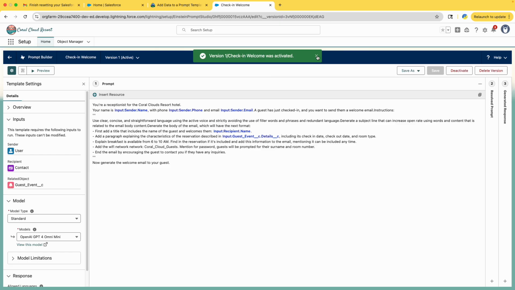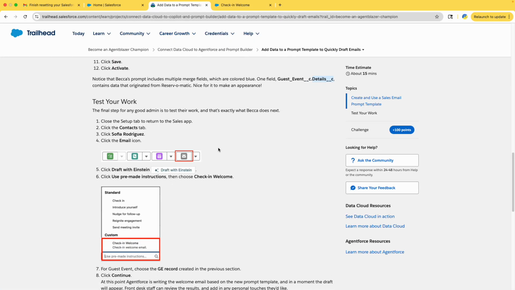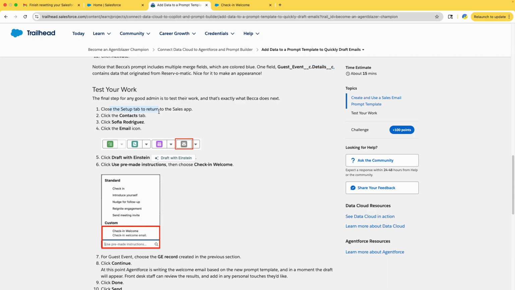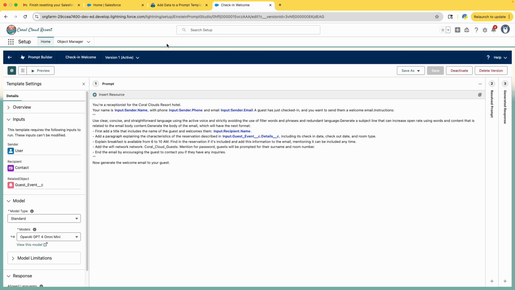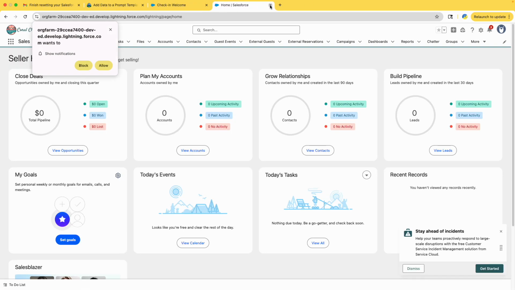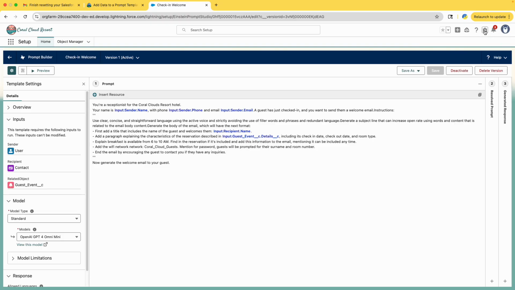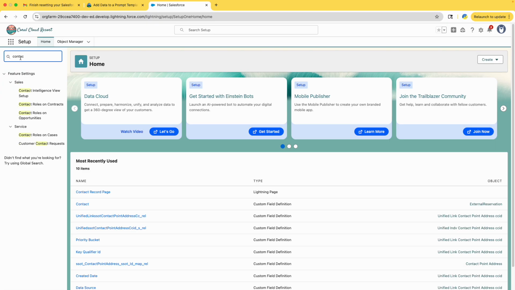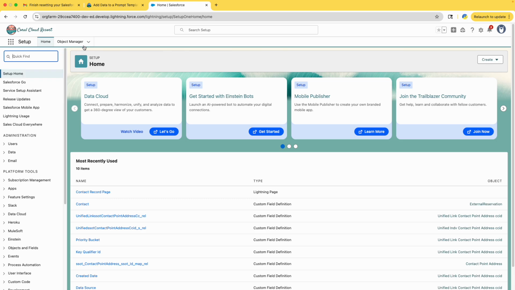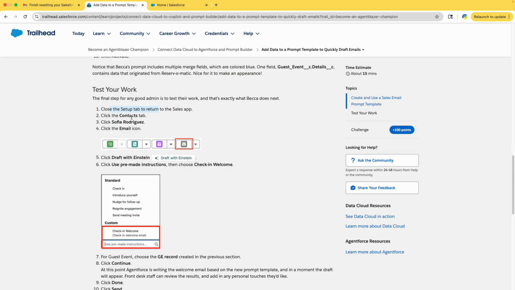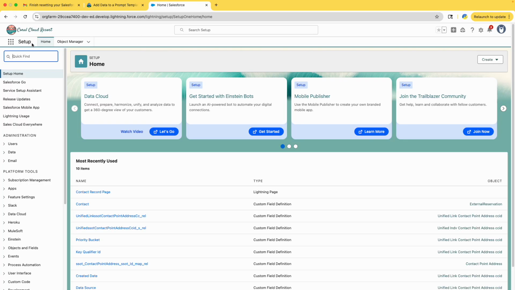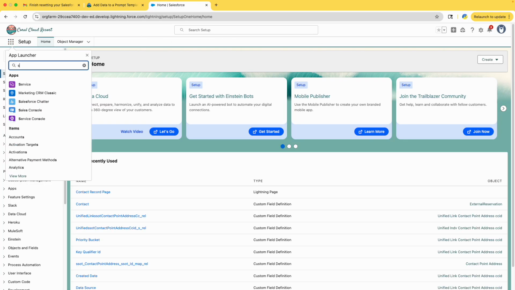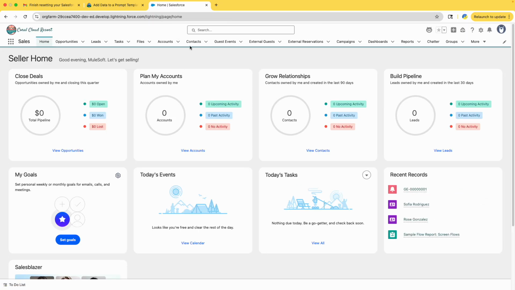For that, what you need to do is go back here, close the setup tab of the apps, and go to the contacts page. I don't have any other tab open, so instead of closing, I can click on setup, then go to contacts, maybe not here, sorry. Give me a second. Contacts tab, setup tab to sales app. This is the sales app, so I need to go to the sales app. You will find the contacts tab here.